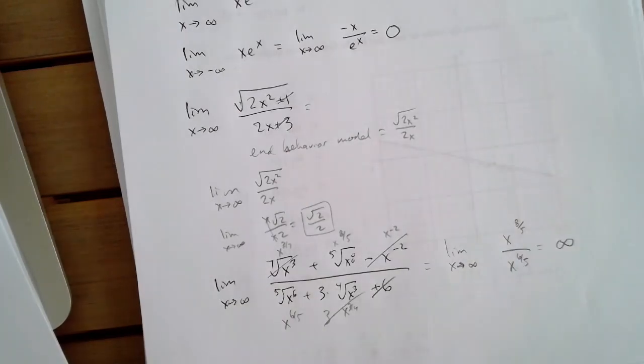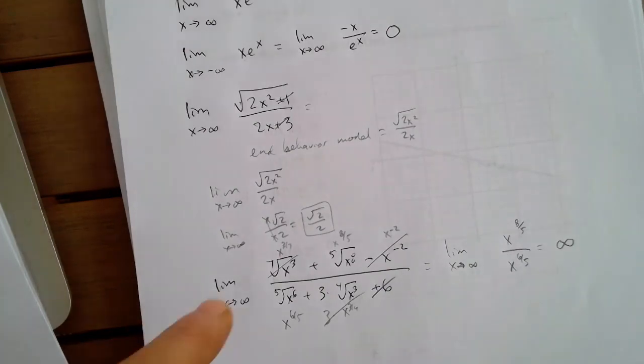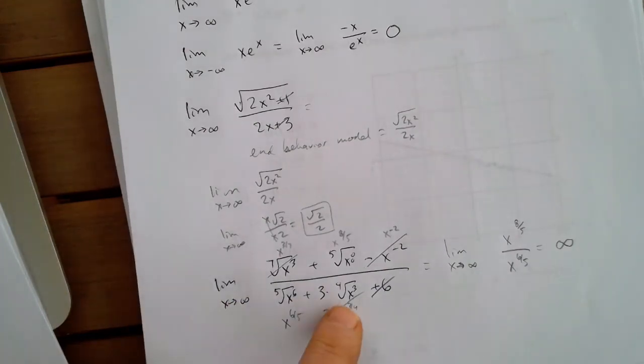For what it's worth, you may ask, what happens to the limit as x approaches negative infinity? You'll only be asked for these if the function doesn't have a domain restriction. For this one, negative values would be a domain restriction because of this guy right here. When you cube it, it's still negative, and then taking the 4th root would be impossible. That'd be imaginary numbers, and we're not worried about limits of imaginary numbers. We're just dealing with real numbers here. So that's what we have for that limit.